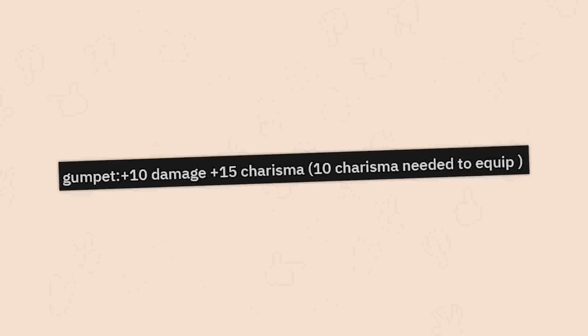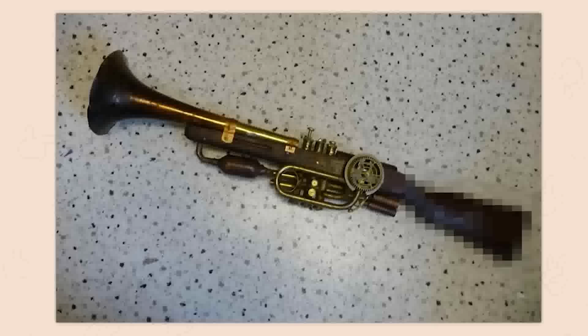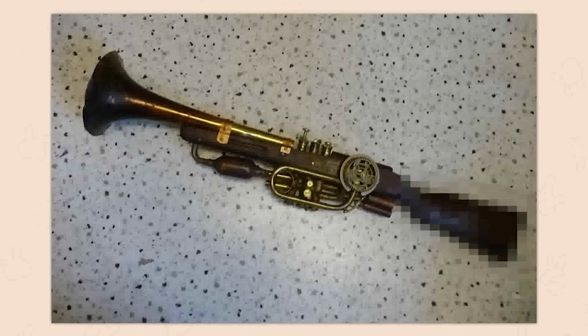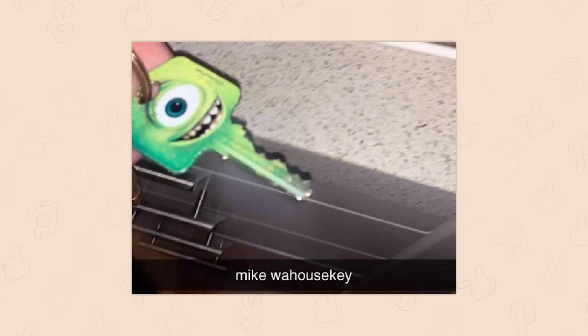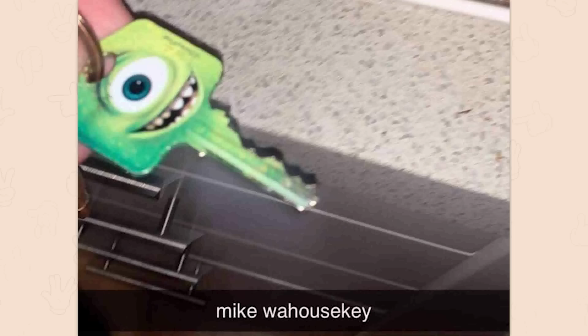Gump it. Plus 10 damage, plus 15 charisma. 10 charisma needed to equip. I absolutely love it. Mike Wazowski. The key to the Mike Wazowski house, legendary loot inside. Oh, there he is. Mike Wazowski. That one still makes me mad.